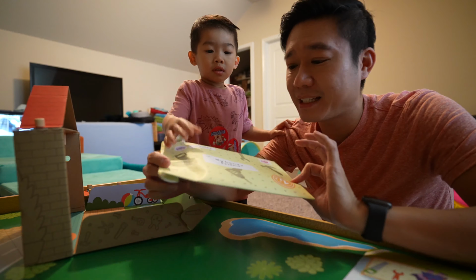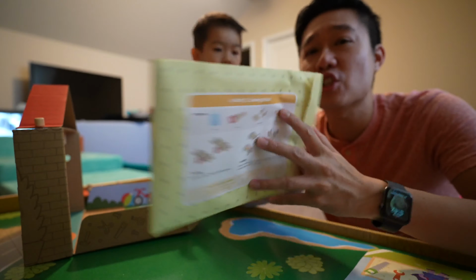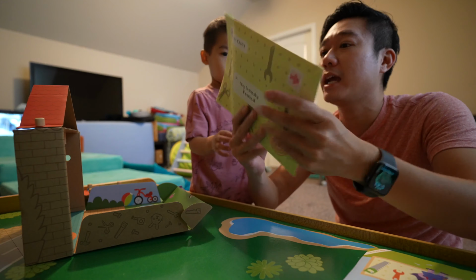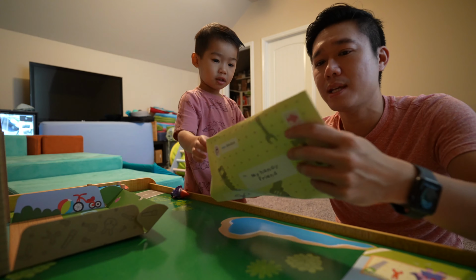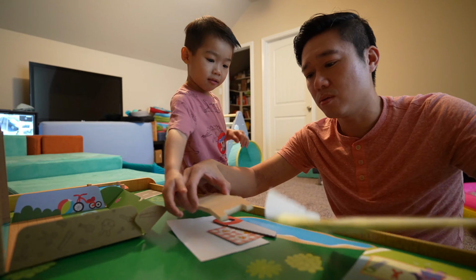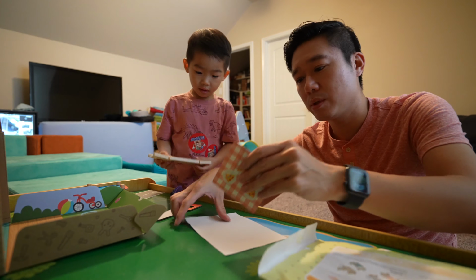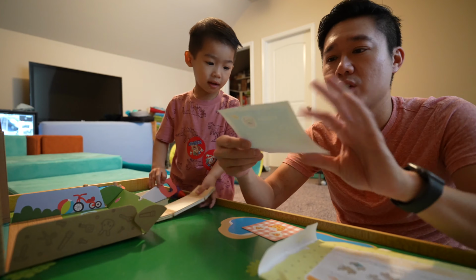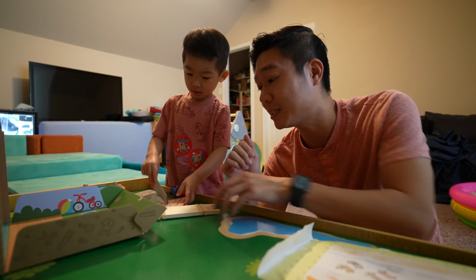Alright, so for the next activity, this one says My Handy Friend. This one is the sawing wood activity. Okay, can I help? Yes. Let's see what we have. Okay, we have a saw. Here we're gonna pretend to make a bed. Of course, you get a little pizza letter kind of explaining everything. It's one of his favorite things right now, pizza to eat, so he definitely likes the pizza.